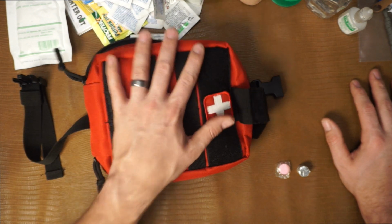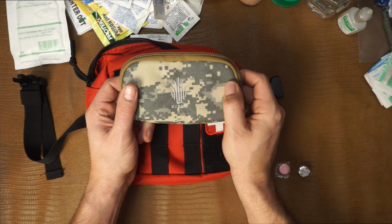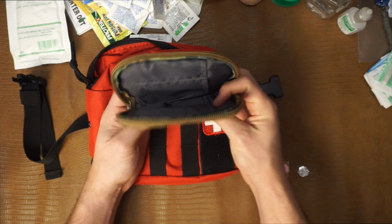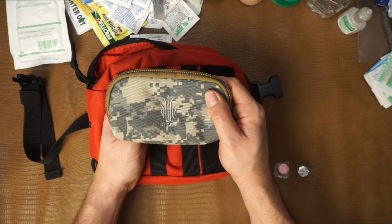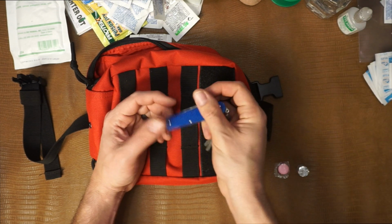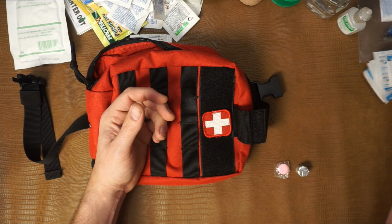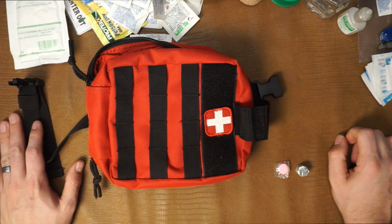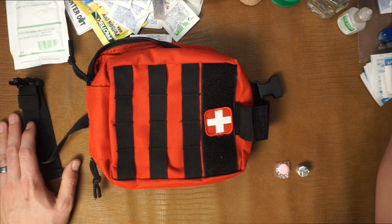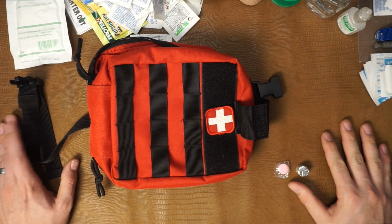I highly recommend at least taking one of these pouches and making a small med kit. Band-Aids. I never thought I would end up using it, and this is what started me. Just something small, put a little cutting tool in it, Leatherman Micra, Swiss Army knife, something just to be able to cut something. But totally worth the extra weight on your EDC, at least in the small form. If you're carrying a backpack, throw in something a little bit bigger and more substantial.